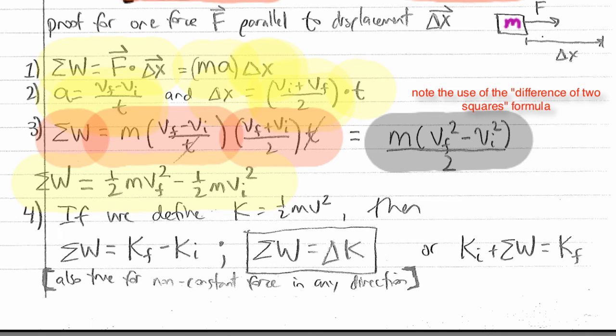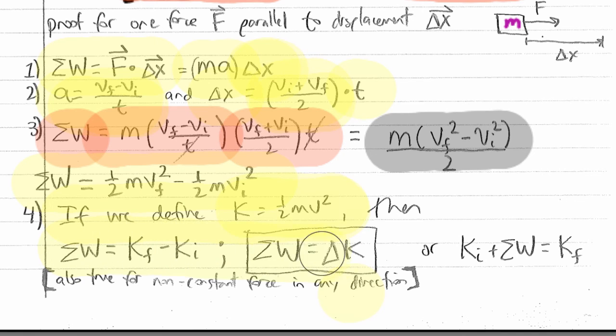And that's starting to look familiar. So if we define kinetic energy as this 1/2 mv squared expression right here, then what is this up here? Well, 1/2 mv final squared must be the final kinetic energy. 1/2 mv initial squared must be initial kinetic energy. Final minus initial is going to be the change in kinetic energy. QED, we have shown that by doing work, by exerting force F on an object through displacement delta x, its kinetic energy changes by that same amount.